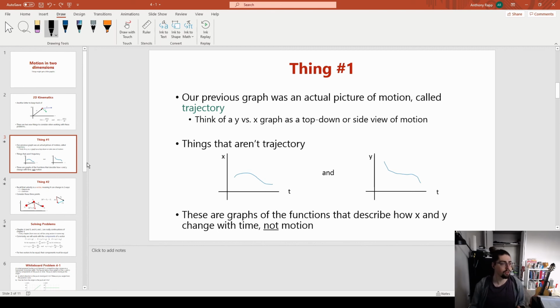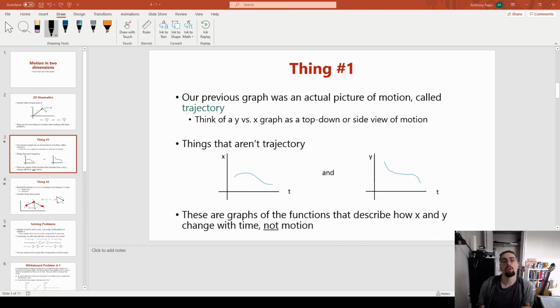How many people have seen those? There are those really cool pictures where they've got a picture of a highway and you can see all of the red trails from where the car lights were and all the white trails where the cars are coming towards you. Stuff like that. Or maybe somebody has done a long exposure, but any of those long exposure kind of things. They're really cool. But what's happening there is that I'm not trying to characterize what happens in time necessarily. Maybe I can infer some details about time, but for the most part, what I actually have to deal with is the fact that I'm seeing all of the positions that this object went through at the same time. That's what a trajectory is.